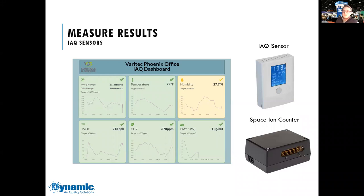and using things like IAQ sensors, with Veritech and some of the ion offerings, using ion counters, since that could be in the air as well, and using things similar to what ASHRAE had been using to measure your actual air quality. And so there's all these bits of information and all these different ways that we can attack it. But like they say in LEED, if you meter it, you will manage it. I think it's really important and advantageous to make sure you're monitoring your air quality as part of the effort as well. And there's a number of products that are out there to do that.